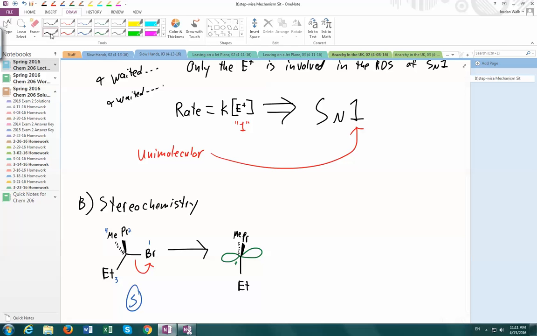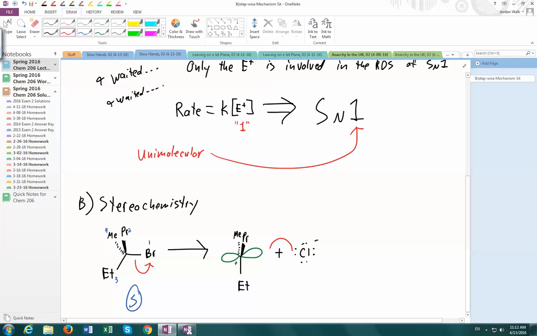And so now we can think about the consequences of reacting this carbocation with an incoming nucleophile. In this case, we're going to use chloride to be our nucleophile. So with an SN2 reaction, we talked about front side attack versus back side attack. Which do we always follow with an SN2? Always do backside attack. But since we're going through a new mechanism now where our bromine is out of the way, we don't have to worry about conflicting with our bromine anymore. Can we attack the right side of this molecule with our chlorine? Yeah, it's just as likely as attacking the left side. And so now we've got 2 possibilities which are totally fair.